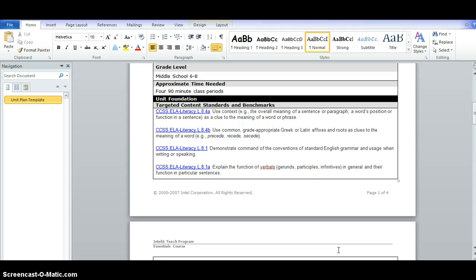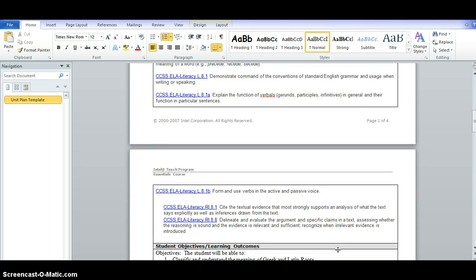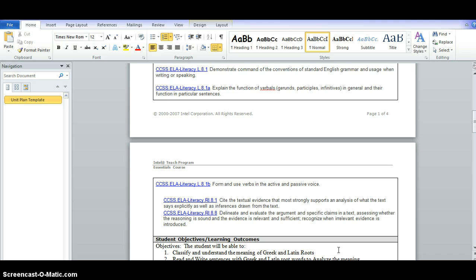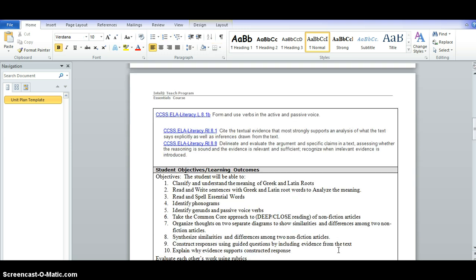Explain the function of verbals, gerunds, infinitives, participles, form and use verbs in active and passive voice. Cite the textual evidence that most strongly supports an analysis of what the text says explicitly, and delineate and evaluate the argument and specific claims in a text.